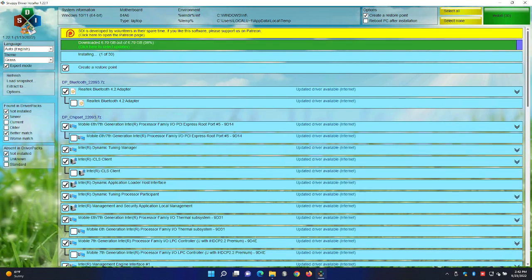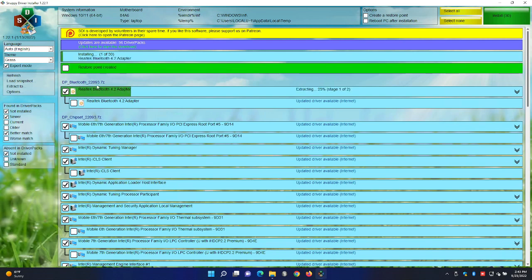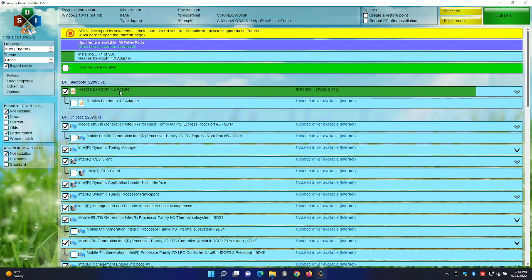All right, so my download is just about done. It's at 98%. I wanted to show you guys what this looks like because it's just going to start installing as soon as it downloads. It says installing already, but this here will change. I think it will turn green, I believe. Yep. Okay, so restore complete, or I guess it's creating one right now. Oh, there it goes. Okay, this is what I was saying. Yeah, this will give you a progress of which driver it's doing and which step it's on and so on. So it's kind of neat.